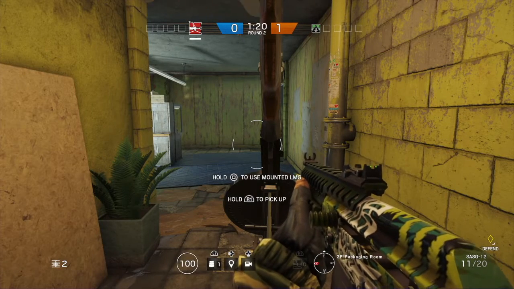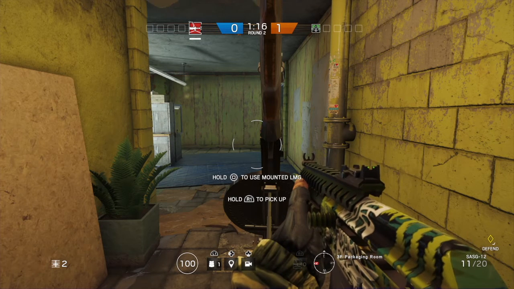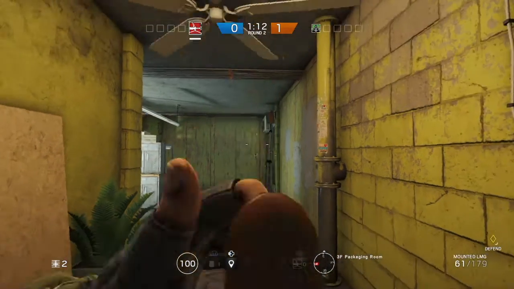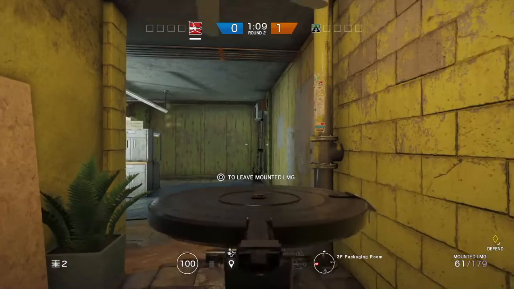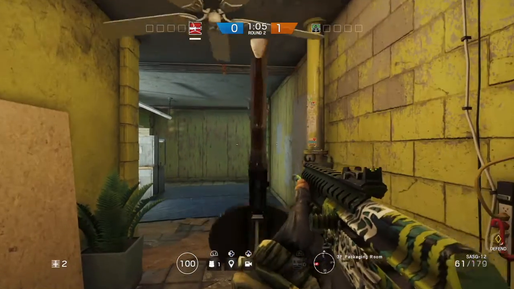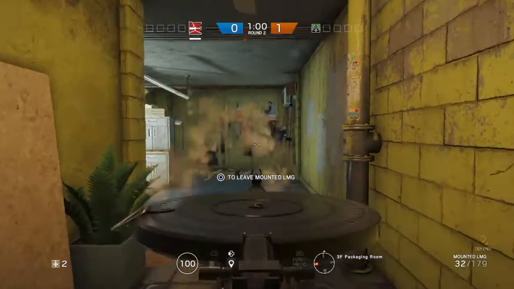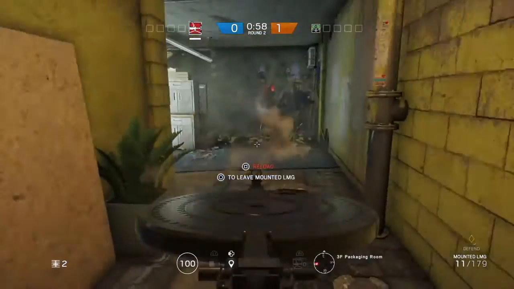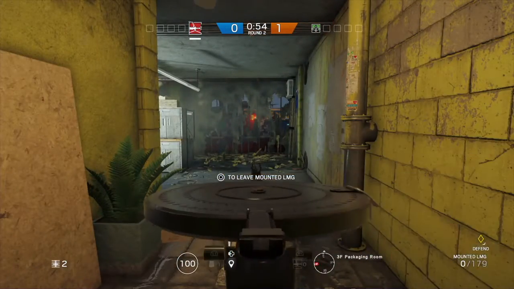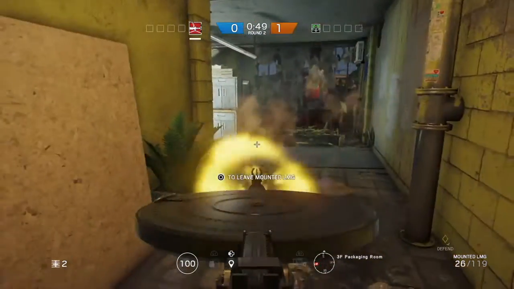Alright, so here is our first glitch of the day. We got the Tachanka grenade launcher glitch. So right here, if you go on the Tachanka, on, off, on, off, on, off, on, and then you start spraying, it's gonna be grenades going everywhere. Right, see? This is a legit glitch, it has not been patched. Yeah, I would utilize this glitch to your best ability.